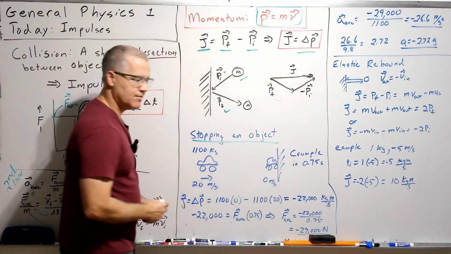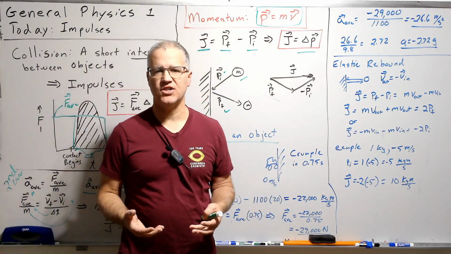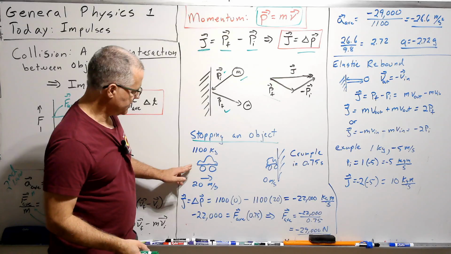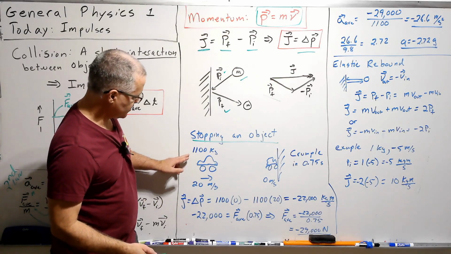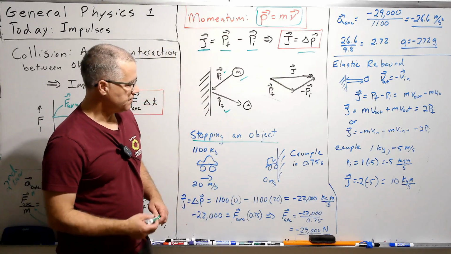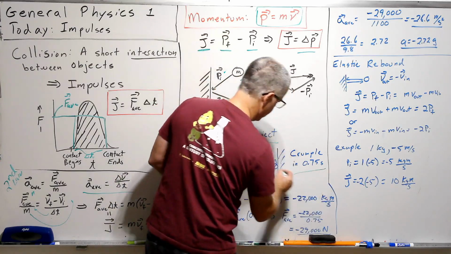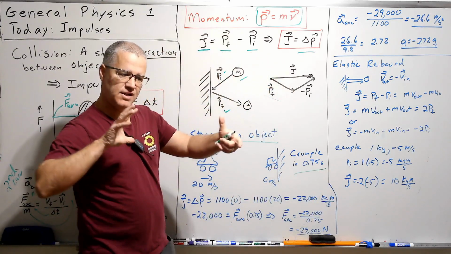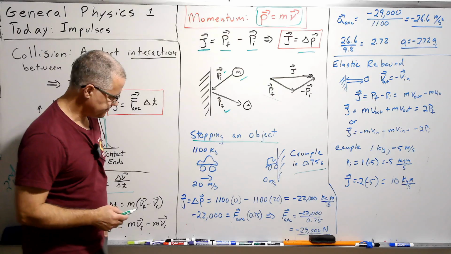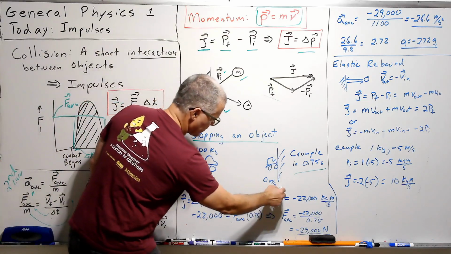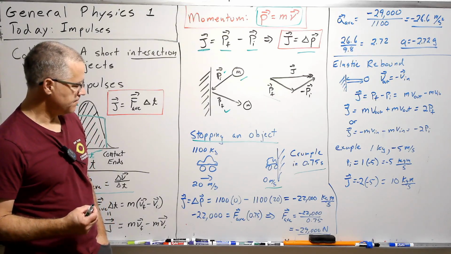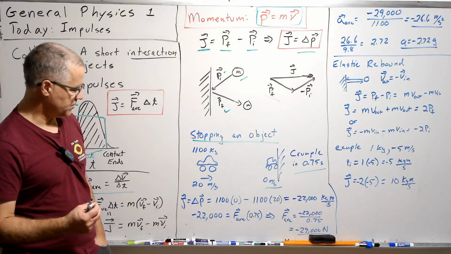Let's imagine stopping an object. Let's imagine a crash test in automotive testing. We're going to take this test car, with a certain mass and a certain speed, and we'll crash it into a wall. We'll say that because of the way the car is designed to crumple, it takes 3/4 of a second to crumple. So what's going to happen when it crumples? We'll be sitting there at 0 meters per second. So we've gone from 20 meters per second to 0 meters per second.